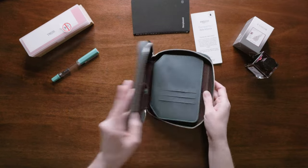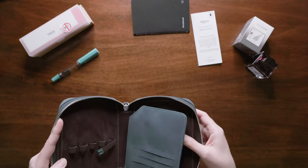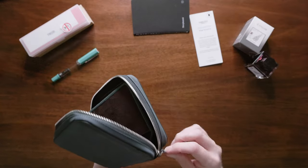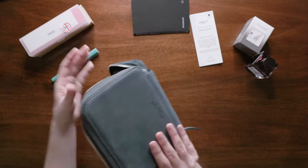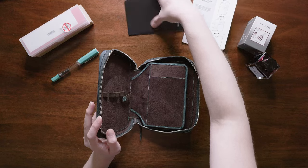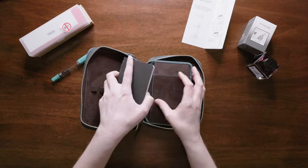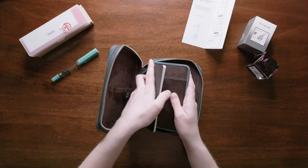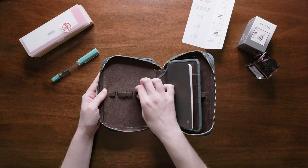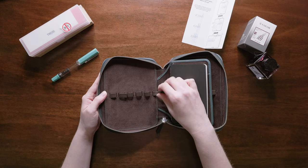Okay, so, does it keep going? No, that's as far as it goes. Okay, so it doesn't really lay flat. Unless I'm missing something. Am I holding this upside down? So it has a pocket here so you can slip the notebook in. And then the nice thing about these is that you can adjust the straps. So if you have thicker pens, you can easily accommodate for them.